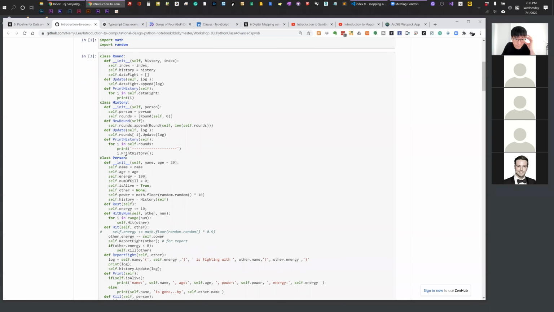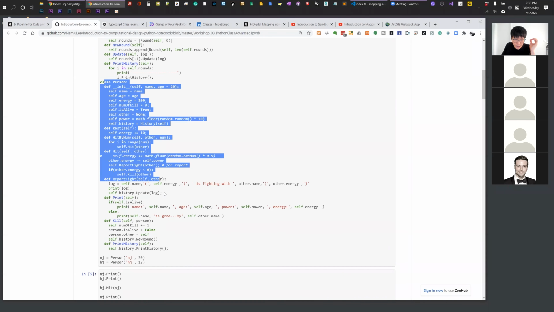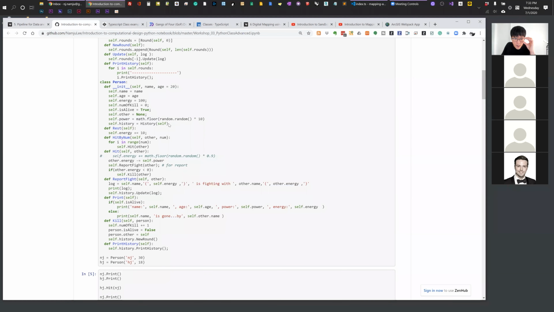Let's say I have a person class here. Person has a constructor, and they have a name, age, energy, and number of killed people, or whether they are alive, because I'm trying to make a tournament where they fight each other and see who is the last one standing. We also have a variable to track the history of the fight, and this is the function based on the needs, and print.